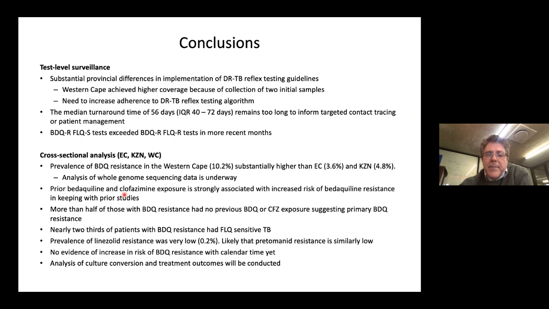We did see that prior bedaquiline clofazimine exposure is strongly associated with an increased risk of bedaquiline resistance, in keeping with prior studies. But more than half of those with bedaquiline resistance had no previous bedaquiline clofazimine exposure, suggesting primary transmitted resistance. And nearly 2/3 of patients with bedaquiline resistance have fluoroquinolone sensitive TB.